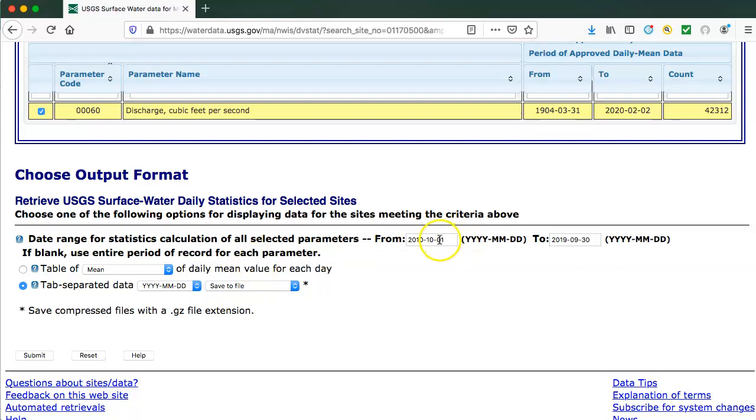And so this time we are going to go from 1960. Okay, and then we are going to finish up in 1969. Okay, and we are going to export this as tab separated data, save it to file.